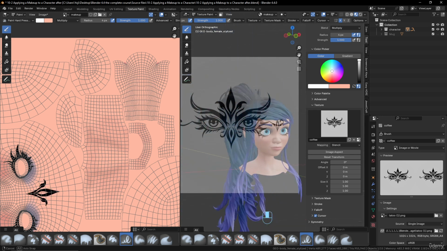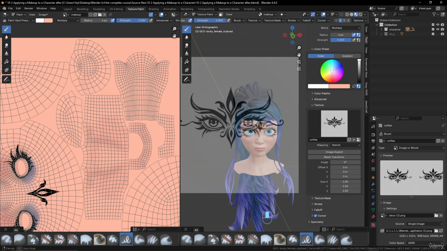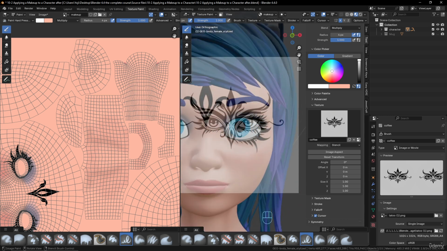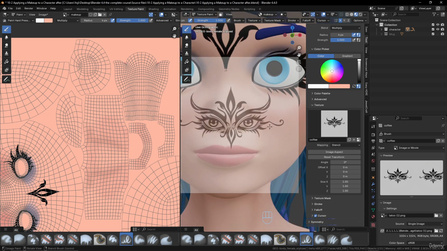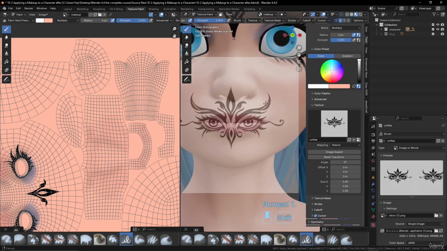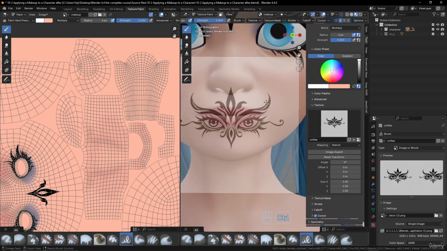Good. So now we have this design over there. Maybe we could add this one, this part, the bottom size here, maybe near the lips, over here. So maybe like this we will have something interesting.